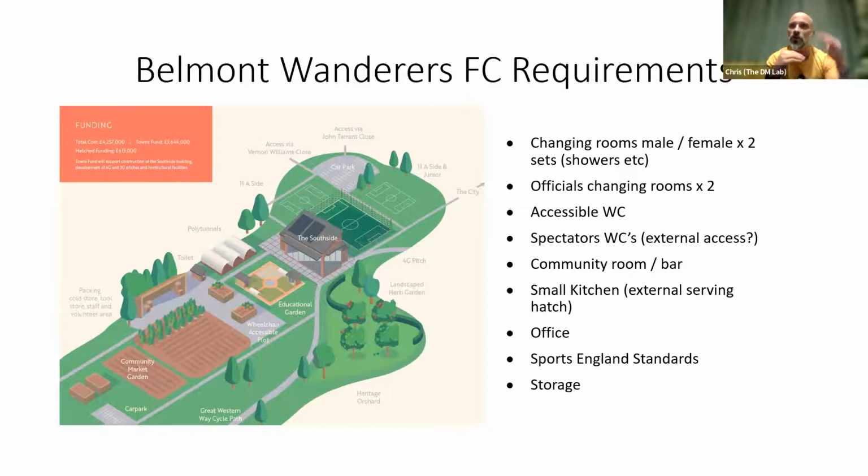Although we want the basic aspects of a football club, there are lots of other things we want to look at as well if we can. The big one for me, I say it in every meeting, is I want a bar. We haven't got one, only because the area we're in doesn't have many facilities up here. I joke about it, but at the same time we need to develop the area and make it multi-purpose, multi-use, so we can use it for many different things. Moving on to the next slide, please, Tabitha.